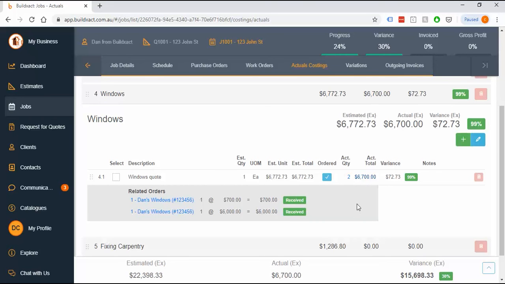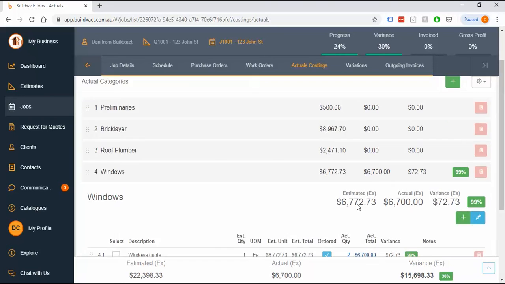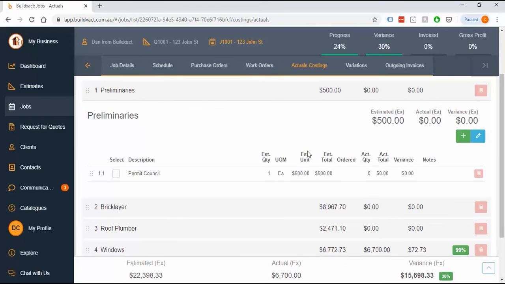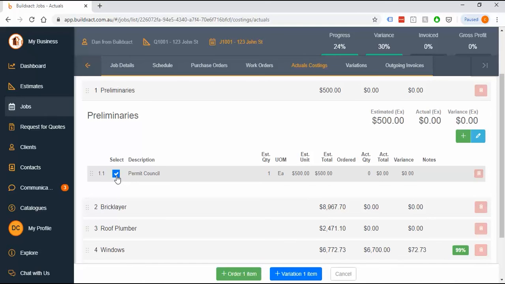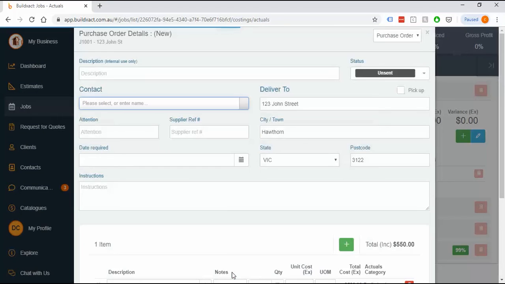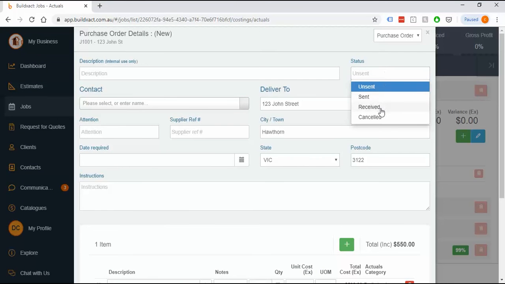Awesome. We'll do just another example very quickly, and really just to cement the process here. So let's say I've got a permit. This is something I'm probably unlikely to send a purchase order for, and I just want to record the expense. Same exact process. I can go grab an order, which doesn't make a huge amount of sense because I'm not sending an order, but as mentioned already, it's that order process we want to be in.